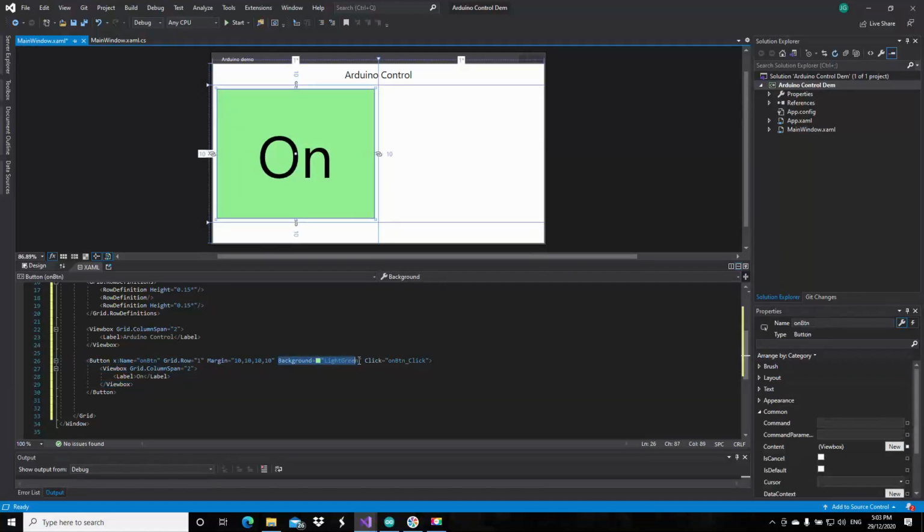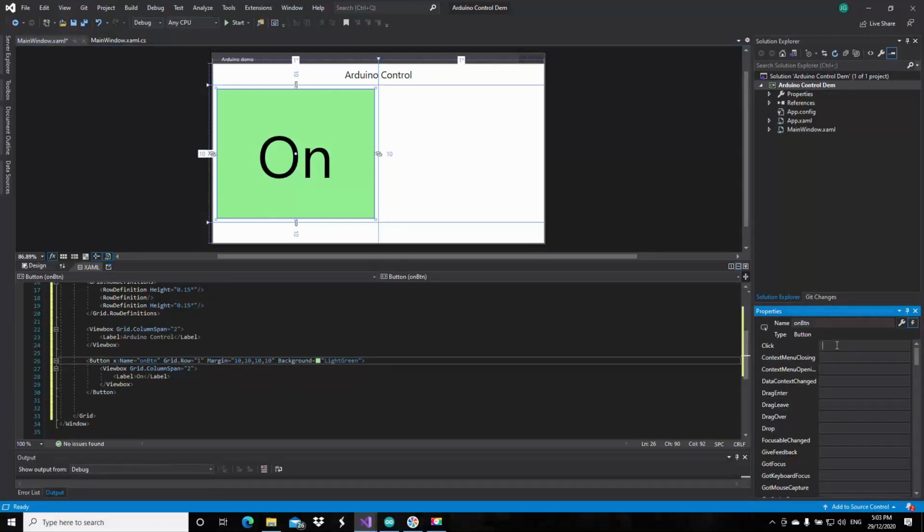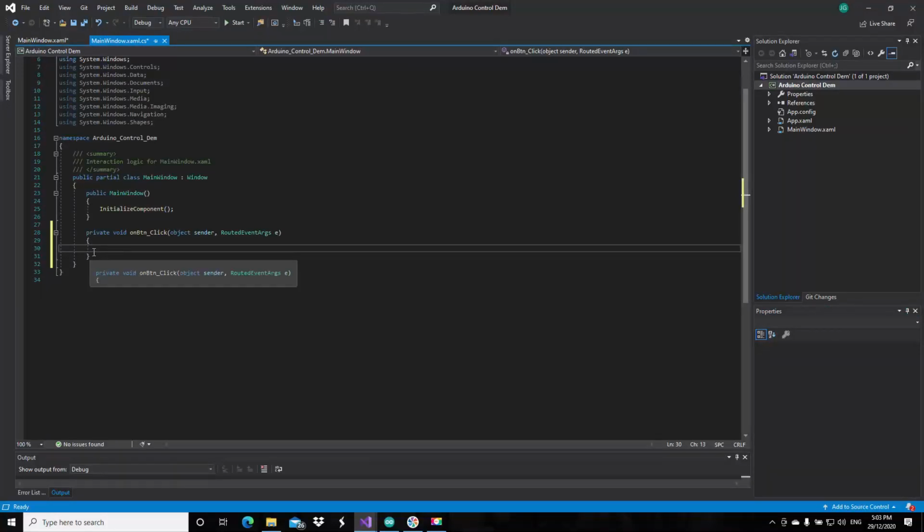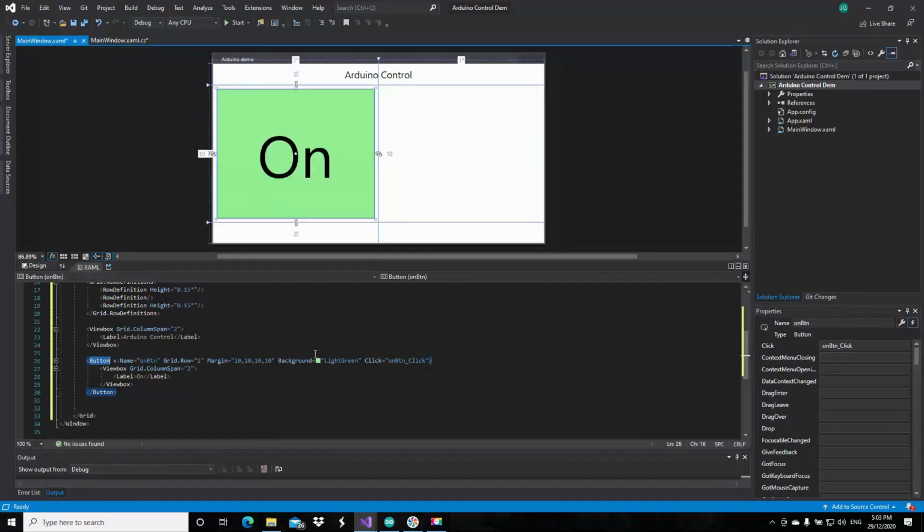Change the background color of the button. So by default, it's going to be light green. So you just go background equals, and start typing, and it will auto write. It's called IntelliSense. It'll auto start to fill out for you. Now this click event, what I've done with that, so if I just quickly delete this one. Alright, I'm going to quickly delete that out. Now what I want to do is, if I go over here, event handlers, if I double click this, it auto codes for me. So it's put some code in. So we're going to do that with all the buttons. We'll do them one at a time.